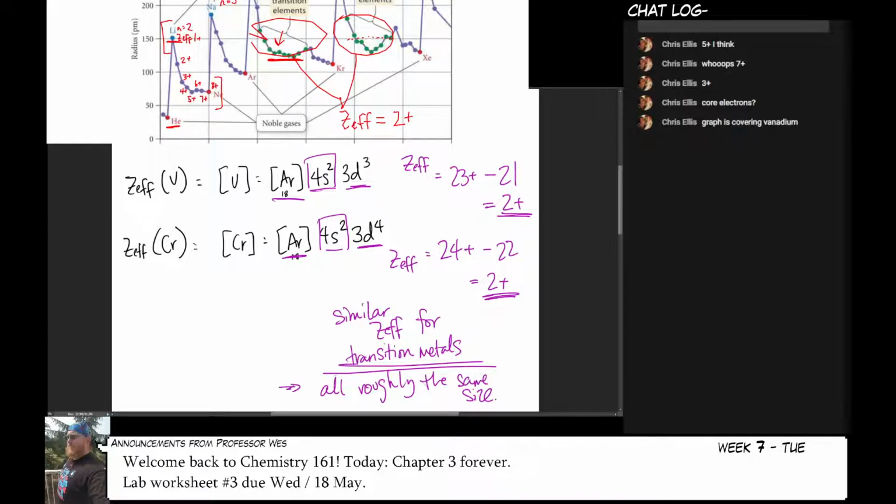For other elements that are not transition metals, so oops, I'm writing on the periodic table here, like over here in n equals 3, you can see this just plummets. There is no region in here where it looks like anything is roughly the same size. Everything just drops. And if you exclude the transition metals, that trend tends to be constant. There are some oddities and exceptions, of course, because there always is. But for our purposes, just counting Z effective as 2 for transition metals helps us explain this well enough to get by.